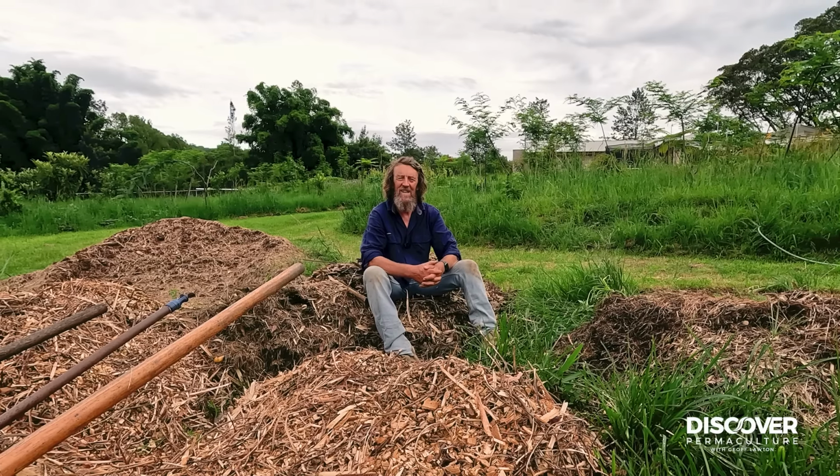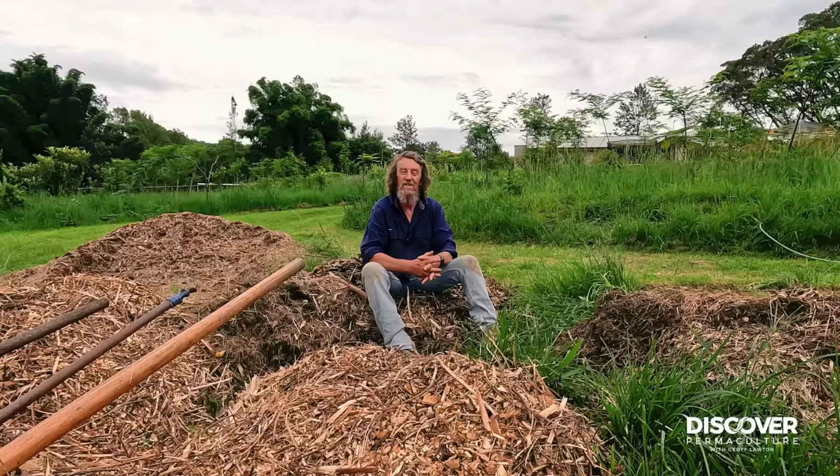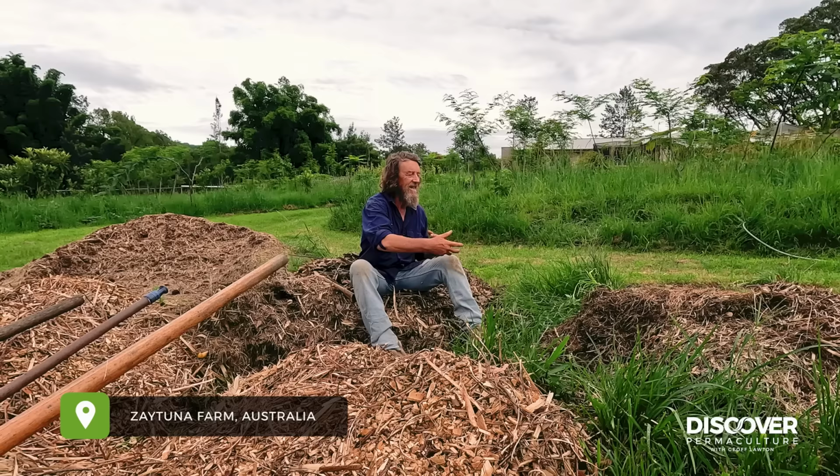Hi, Geoff here, and we're going to make a fast compost. I've got a challenge on to do a 12 to 14 day compost, and that's about all the time I've got left in the country. So we're going to try and take it through a process in front of you, and you're going to see it go through a quick turn stage.